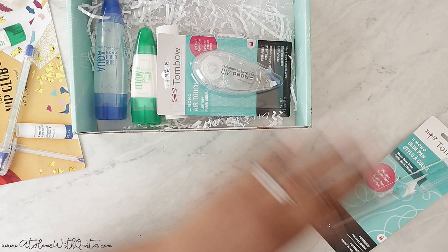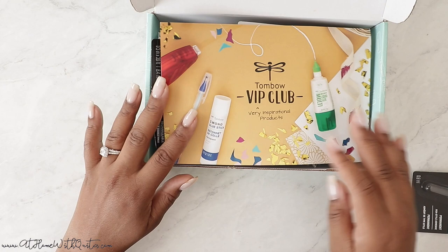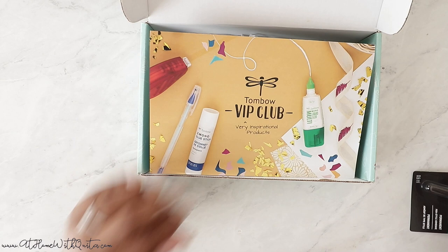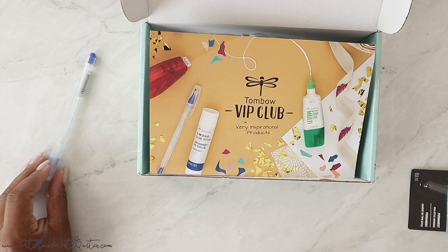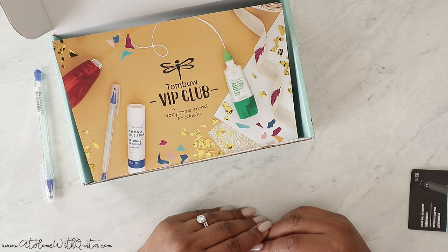So this is all about glue, you guys. Make sure to head on over to Tombow's website if you're interested in picking one of these up for yourself — they go pretty quick. I'm not sure if they preview them first or if you just have to be surprised, like Erin Condren's surprise box. So that is it for this video, guys. Thanks for joining me — I really, really love this and I can't wait to use it. I'll come back and share my thoughts after I actually use it. Thank you guys so much — I really appreciate you stopping by. This week seems to be all about unboxing, so we're going to keep that going, and then next week we'll get back to our regularly scheduled program. Hopefully you enjoyed it enough to give me a thumbs up, consider subscribing if you're new, and come back by for another video.